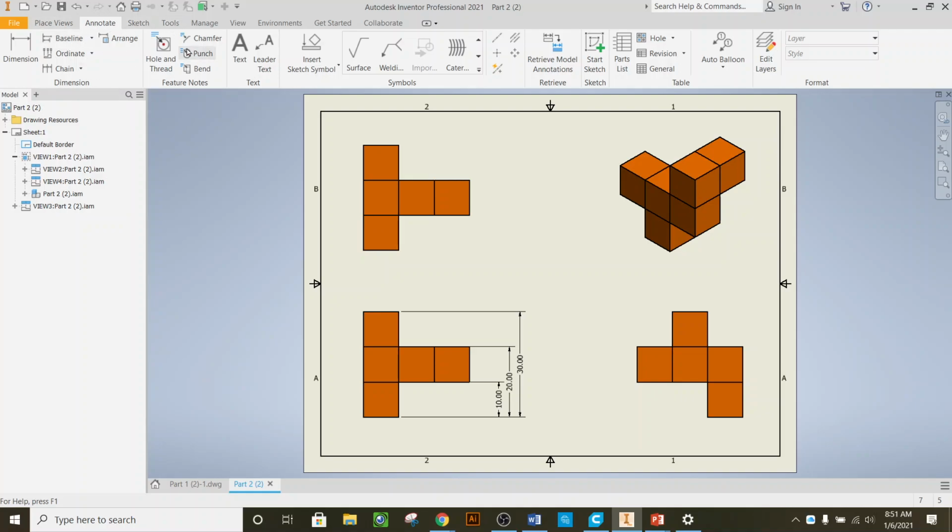This is just a little extra guacamole on the side. Boom, boom, boom. Right click, continue. Right click, create. Okay, there's that.